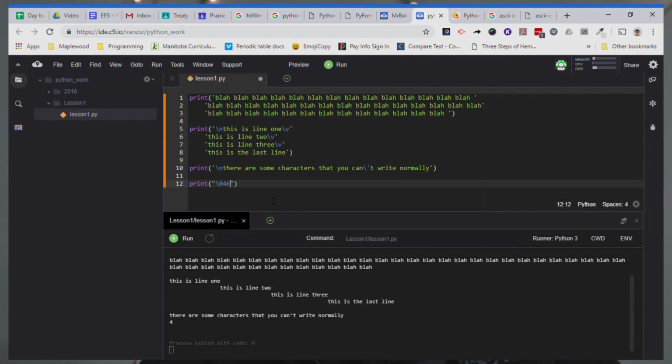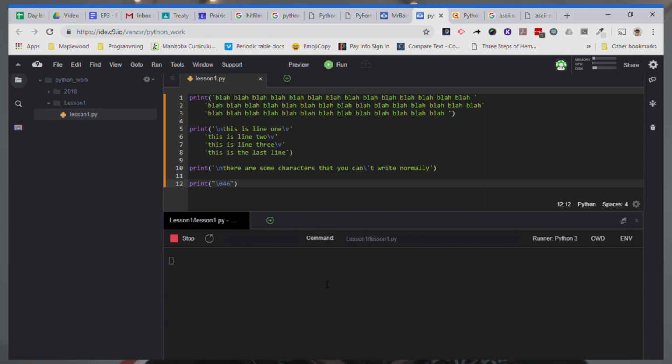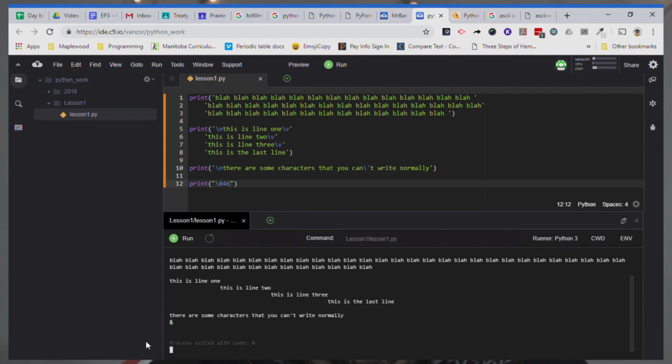So if I put that in, use the escape character, then its 3-digit octal value. So use its 3-character octal value for the ampersand. And when we run that, it'll print out the ampersand for us. So that is a way that you can get any character that is an ASCII character.